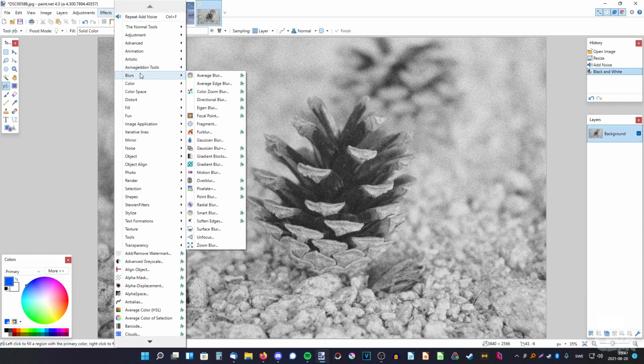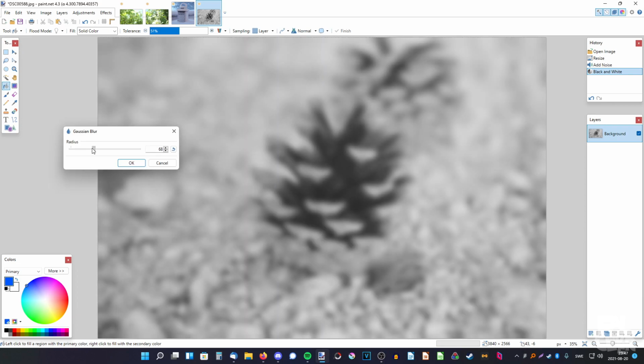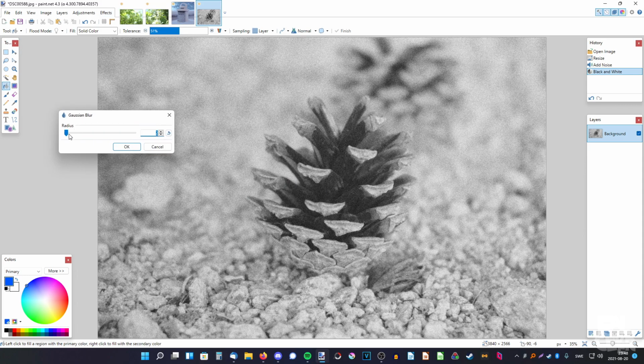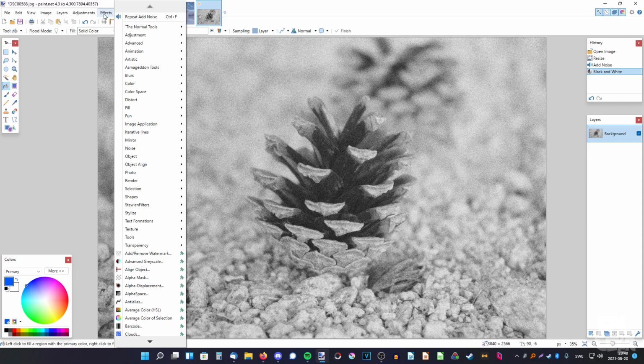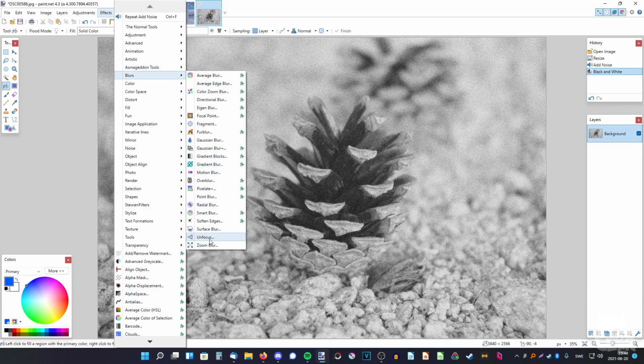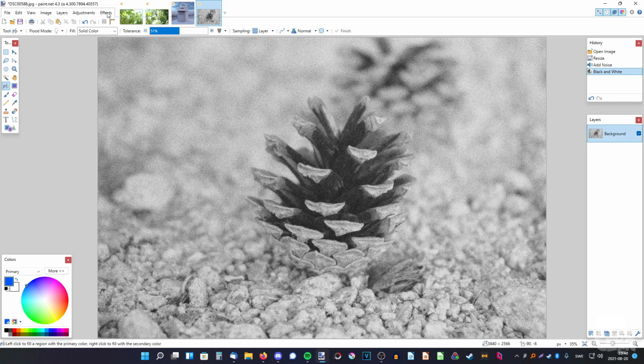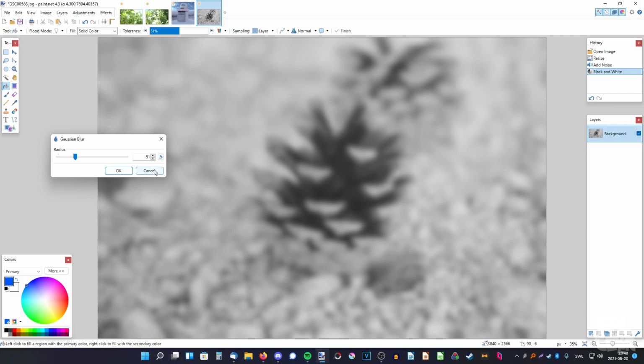Just go to effects, blurs, and Gaussian blur. That's it. But there are other blurs, if we go to blurs again, like motion blur, unfocus, zoom blur, surface blur. And all you need to know really is Gaussian blur, that's the standard blur you're probably familiar with. And the unfocus, it tries to mimic when the camera is out of focus. It looks more like a real camera. So this looks more like a real camera than just simple Gaussian blur. It's hard to tell here, but it is different.